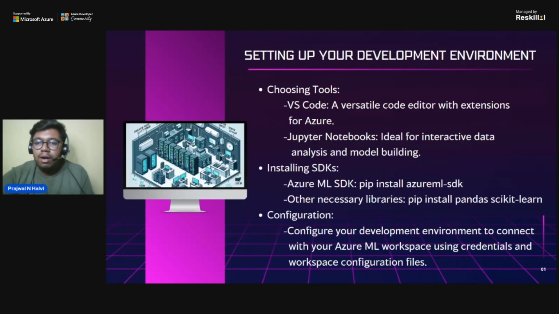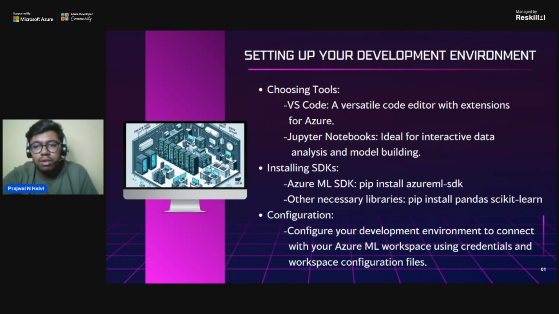Now let's set up your development environment. This is very crucial for a smooth workflow. You have a few options here. The first one is Visual Studio Code and the second one is the Jupyter Notebook. Visual Studio Code, as you all know, is a versatile code editor that's great for all kinds of development work. It has extensions for Azure that make it easy to interact with your Azure resources, and the Jupyter Notebook is ideal for interactive data analysis and model building. If you are a data scientist, you'll love the flexibility and interactivity Jupyter offers.